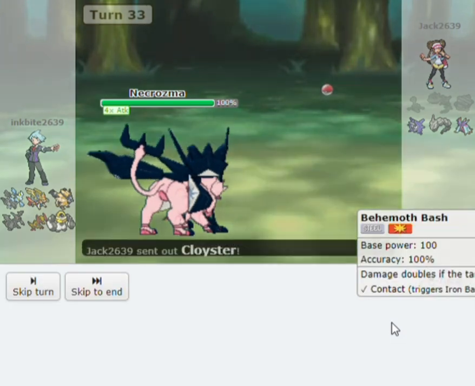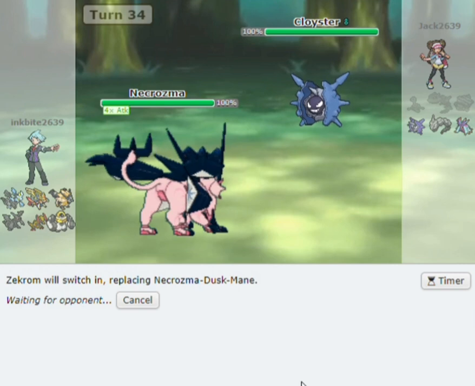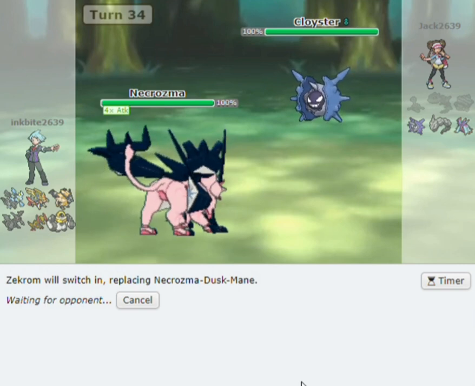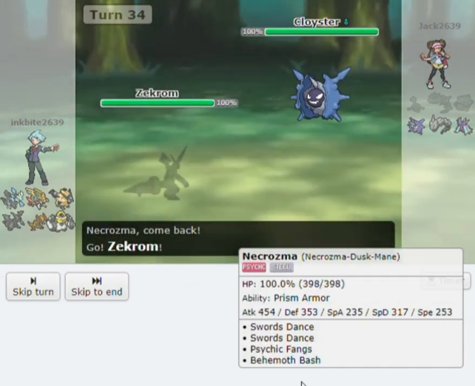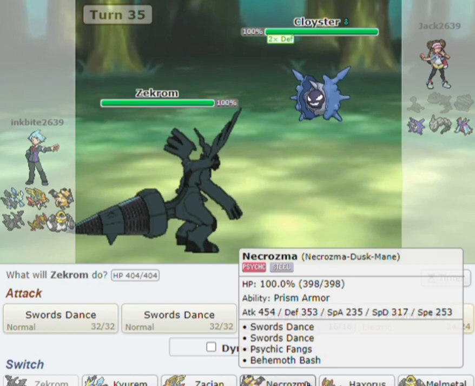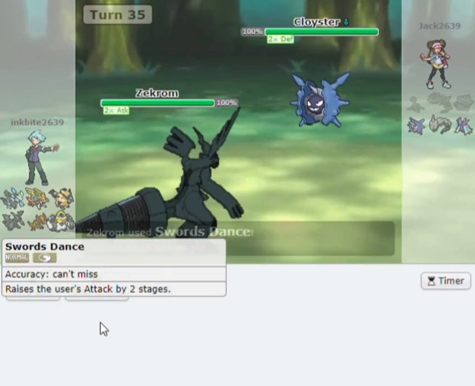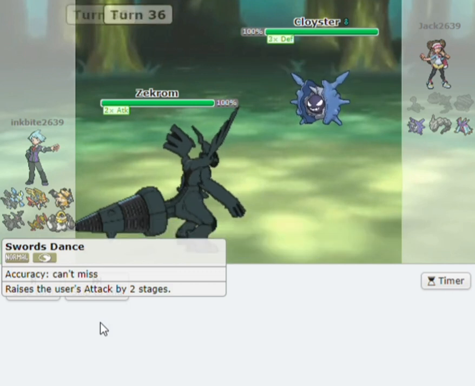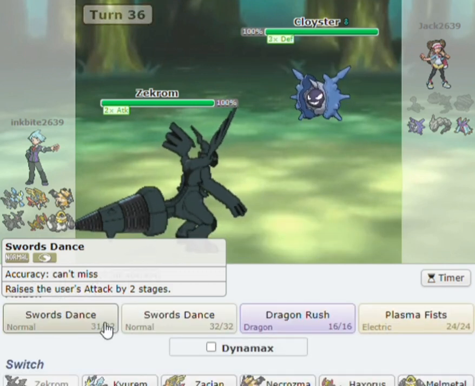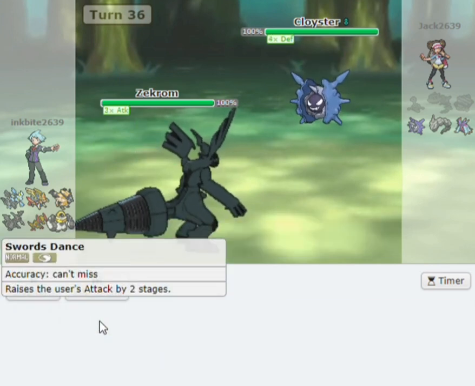All right, next up is a Cloyster, and then next up would be Zekrom. So we're going to start up the Iron Defenses. I feel like Zekrom should be able to knock it out with an electric type move. I feel like that's what it should be able to do. But we will see.